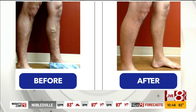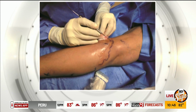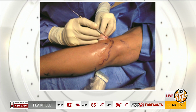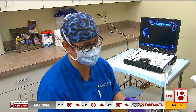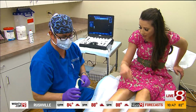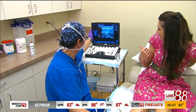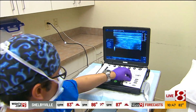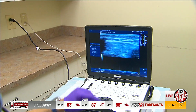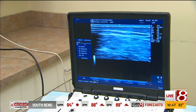Absolutely. In general, how do a lot of your patients feel after they get a procedure done? I'm sure medically they feel better, but it looks better too, right? And if you look better, you feel better? Right. So we try to give the full package treatment, not just make the legs feel better, but also look better as well. I want to see one more scan, if we're able to put a little bit of gel right over here and just see what that might look like. Just as we wrap this up, it's really interesting to me, it really shows you what you need to look for, what might be hidden from the naked eye. Right. So these small veins are the ones that are feeding into this guy here. So really not too much. They're very small in diameter. Okay, that's good to know.